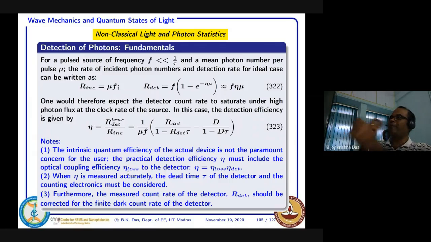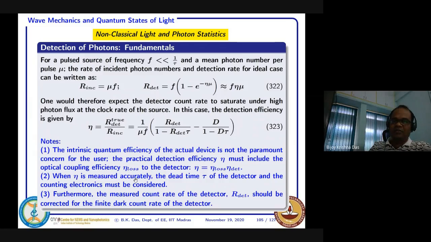Or if it is a waveguide, if you have a single photon detector, you are just integrating on chip. All the integrated circuit is there, and then the single photon detector is there, and the single photon detector geometry will be different. So your waveguide geometry cross section and the single photon detector cross section and overlap will maybe be different. So in that case, some additional loss will be there. Obviously there will be some mismatch.